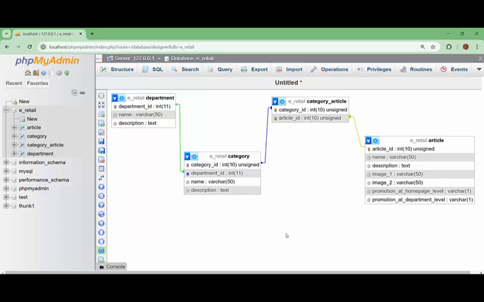In this video, the concentration is department, one to many category. And we see department ID is a foreign key here in category. And every foreign key we must enter automatically, by a separate HTML control.